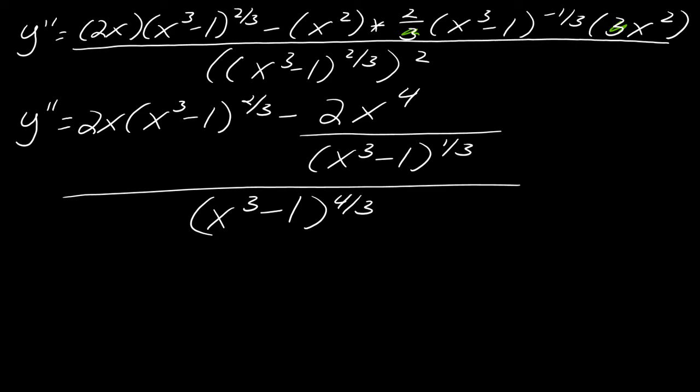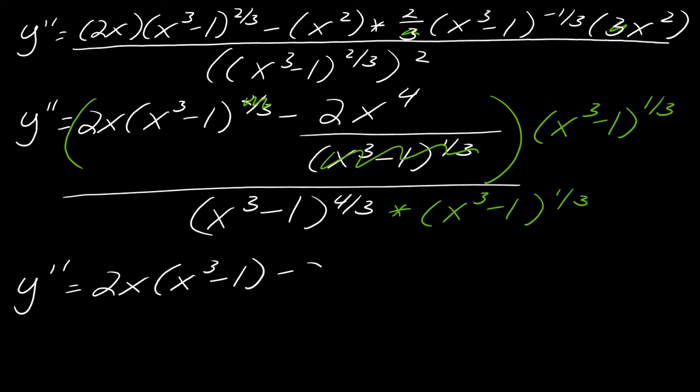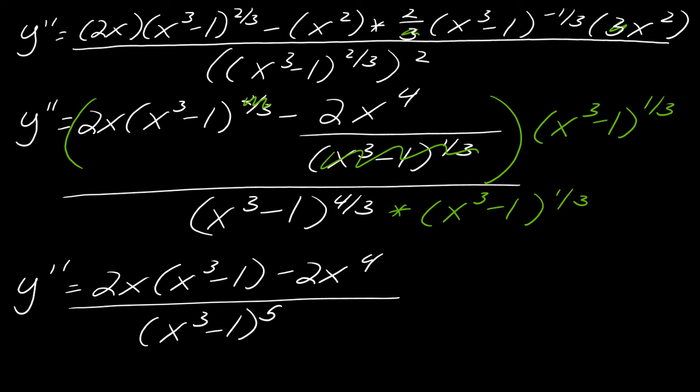Okay, if you watch my videos, you know that I always like to get rid of the denominators, so I'm very methodical in how I cancel everything out. So I now am going to multiply the same thing on the top and the bottom. What this will allow me to do is cancel this denominator out entirely, and then I will add 2/3 and 1/3 when I distribute here. So now instead of this being to the 2/3, this will just be to the first power. That'll be it. So this actually simplifies quite a bit now. So now I've got 2x times x cubed minus 1 minus 2x to the 4th. All of that over, let's see, what does this become? x cubed minus 1 now to the 5/3, right?